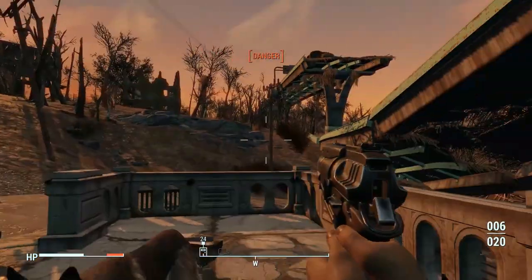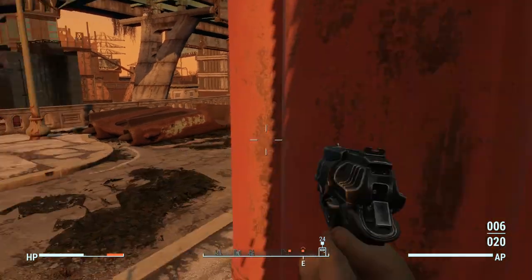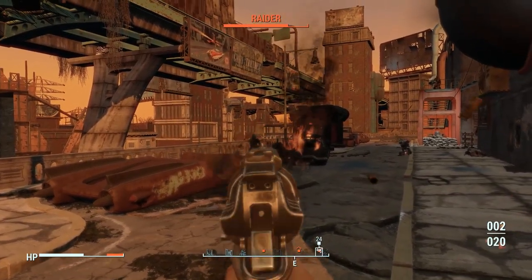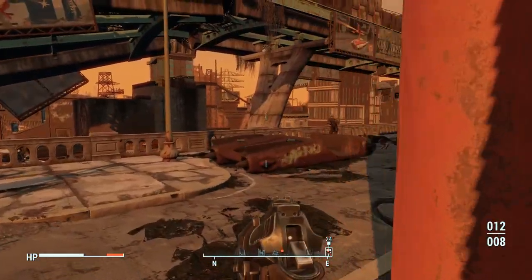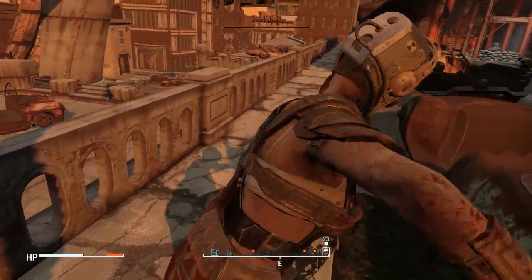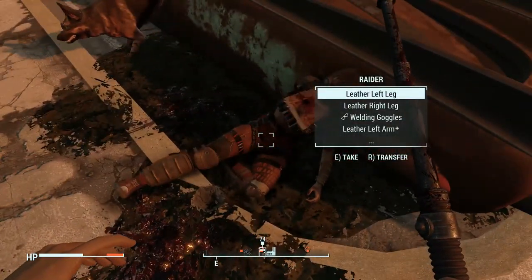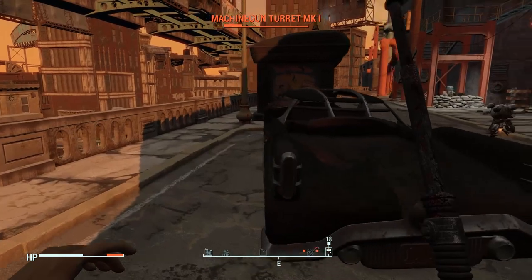Okay. We are super far. Okay. I need to get a better gun. This is so bad. Okay. Kill this raider here. What is shooting me? You know what? Maybe I shouldn't be careful about what I take. I do like that left arm though. Okay, Cogsworth. I'm coming, buddy.